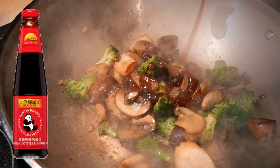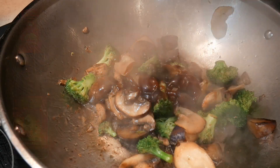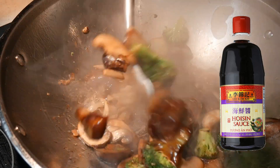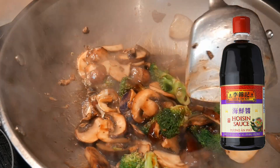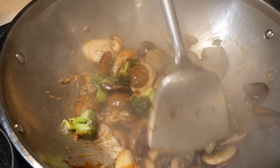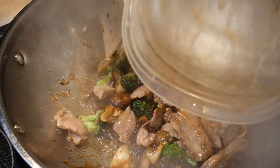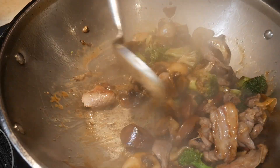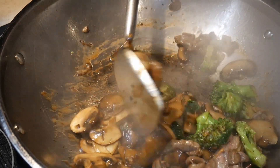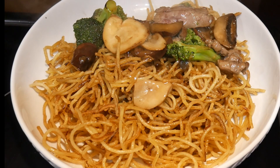I'm going to season the dish with about two tablespoons of oyster sauce — you can use whatever amount you like. Then I'm also going to season it with about one tablespoon of hoisin sauce. The combination of these two sauces will create a teriyaki-like flavor. You can adjust the sweetness by adjusting the amount of oyster sauce versus hoisin sauce. If you like it less sweet, just use a small amount of hoisin sauce. Next is to add the lamb back to the wok. A few quick mixes and the dish is done. This method is frequently known as combinatorial stir-frying — I stir-fry the lamb separately to control its texture so it won't overcook, and then combine everything together.